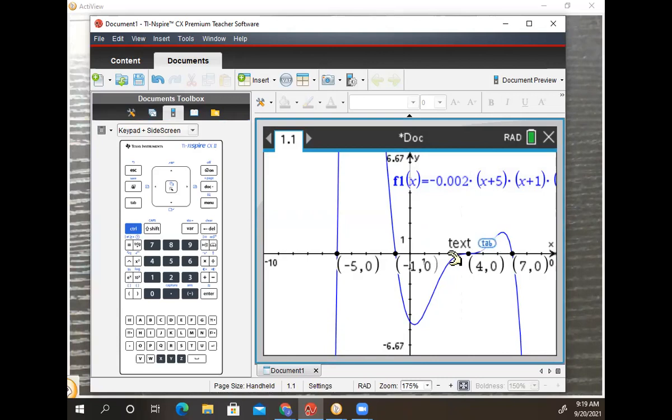Remember, those x-intercepts are where I switch my positive and negative intervals, or where I start and end them. So let's start with our positive and negative intervals, because I don't need to see the maximum up here somewhere to talk about them. Reading my graph from left to right, I'm starting way down here where my graph is negative, below the x-axis. So I'll have a negative interval from negative infinity until this point right here at -5.